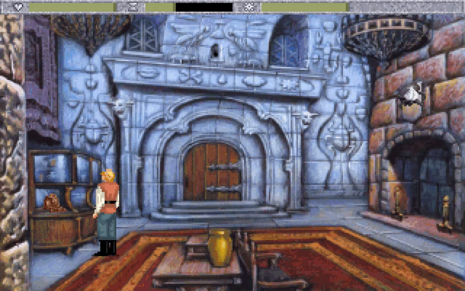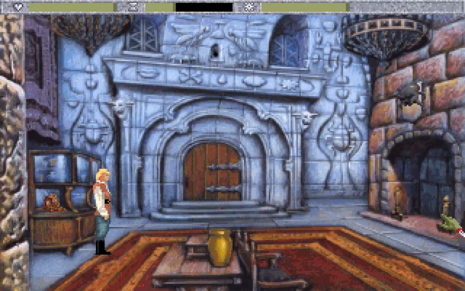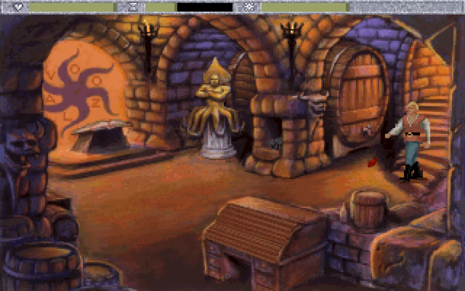Alright, let's toss him this garlic. Hector the Hexapod happily gorges itself on the garlic. Hector looks much less hungry and perhaps a little less dangerous now. Well, that's good. Can we fiddle with this thing? Yeah, points! Let's go down into, ooh.